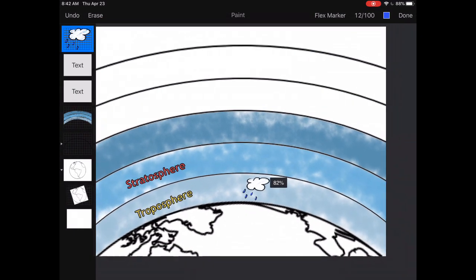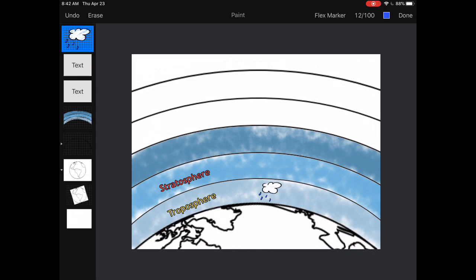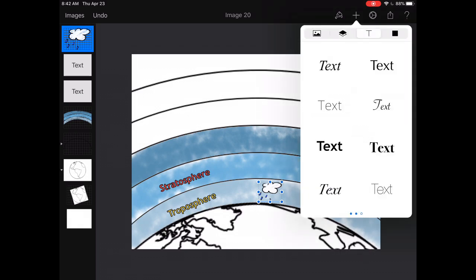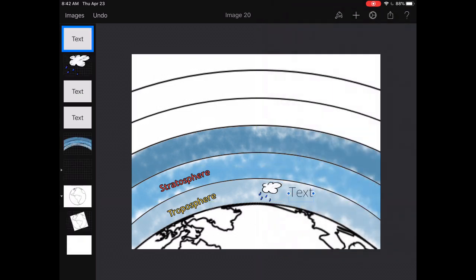Now I want to say something. I want some fact, right? Again, I'm going to create a new layer, but I'm going to use a text box layer. And then I can easily speak into the microphone to dictate the text, or I can type, whatever's easiest for you.